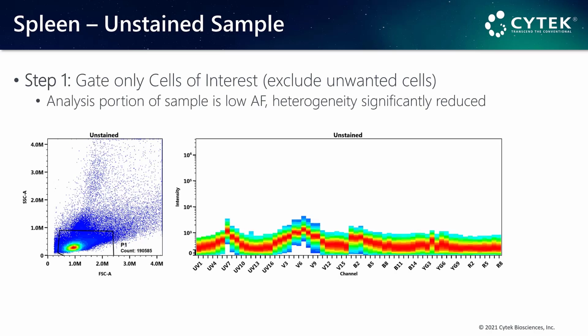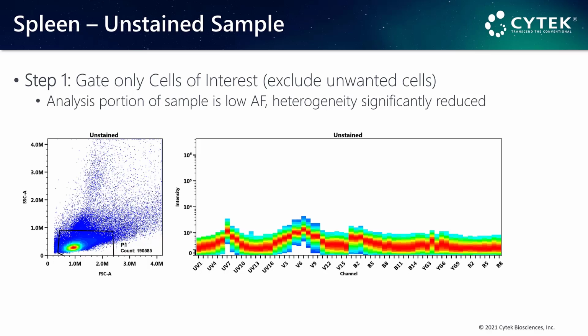If we intend to look at just lymphocytes alone, we can really reduce the scope of the scatter gate and in fact observe a relatively homogeneous autofluorescence signature that's characteristic of our lymphocytes. Therefore, when we're planning how to unmix and analyze our experiment, we need to consider very carefully which cells are of interest to us.